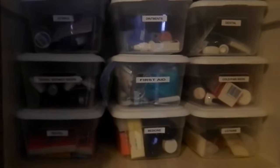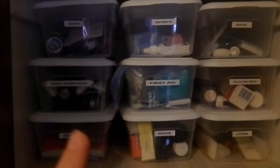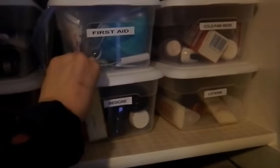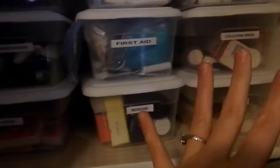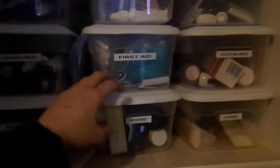Okay, so up here — and hopefully I can show you what it looked like before — this is what it looks like now. I went to the dollar store, so I didn't spend a lot of money, and I got these shoe boxes. I separated everything by category so that if we needed something in that category, we could just take it out without having to thumb through like we used to. I've had it like this for months, but two weeks ago I finally added the labels on.